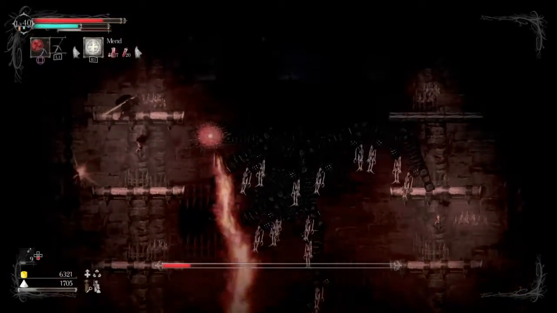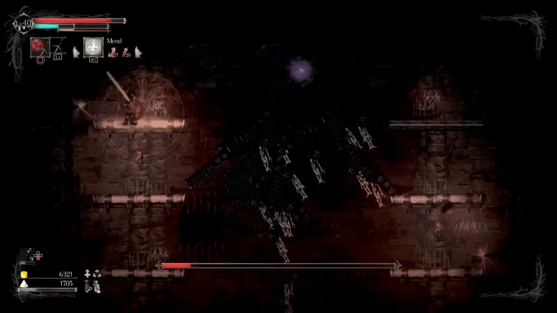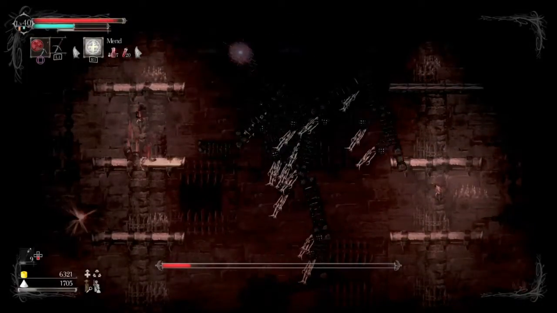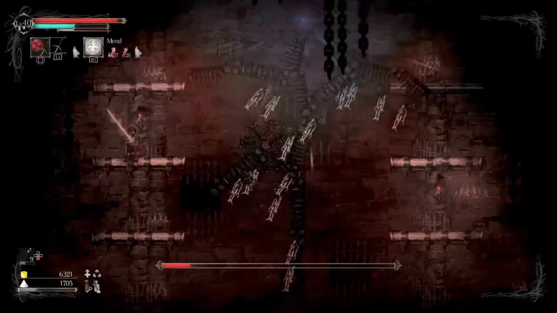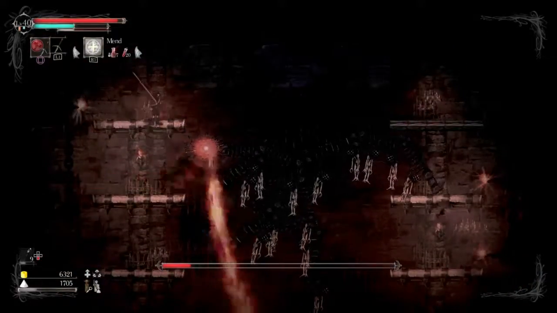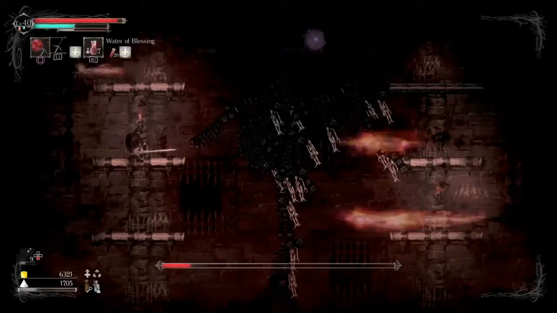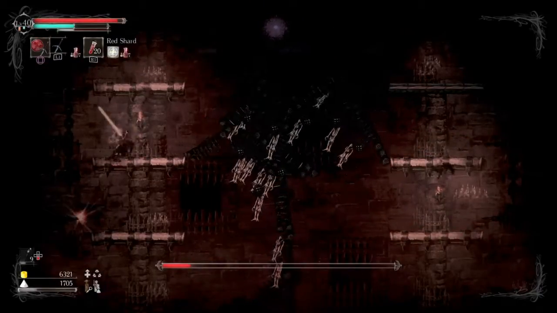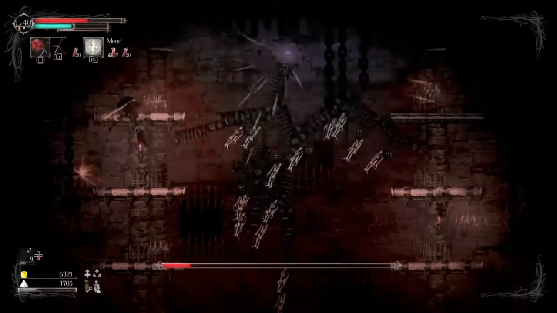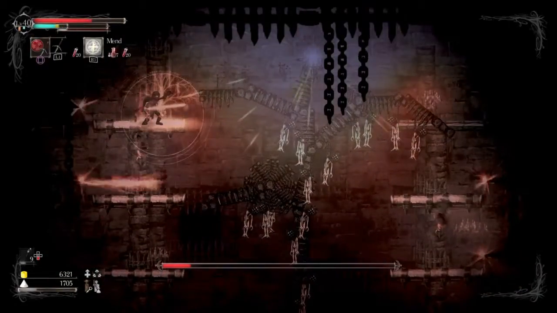Again, I'm just blocking with a good fire shield. I think it's the Phoenix Roundel or Phoenix something. Jump! Oh, too early. Oh yeah, that's right. I could have got a hit in there. I'm buffing my weapon just to give you a little bit more damage. Timing my attacks very poorly.